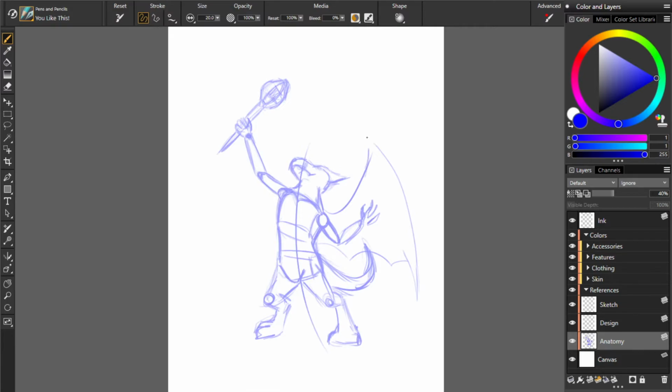Yeah, I can't get this part right. Yeah, there we go, kind of like that. That's kind of what I want to do. And then the second wing here. Which way do I want it to go? Do I want to go this way? Yeah, I want it to go this way. Again, it's gonna be one of those ones where it goes like this.